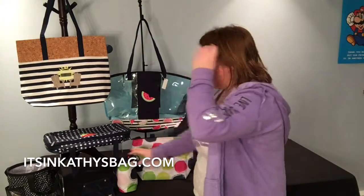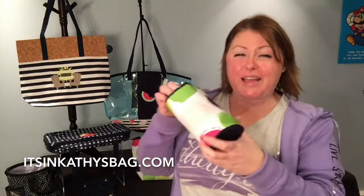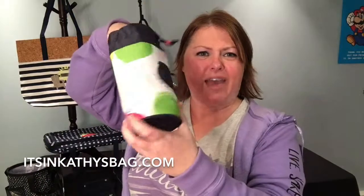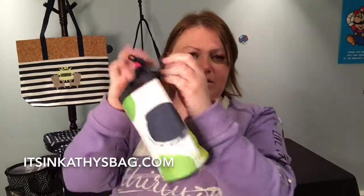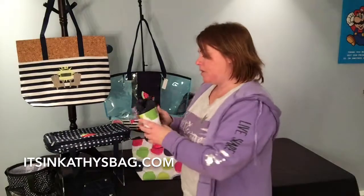Another bring-back is our bring a bottle thermal. I know many of you have been asking for these. It's insulated and great to put a water bottle in — I can fit a 20-ounce CamelBak in there, or you can put a 16.9-ounce water bottle in and actually close it completely. It has a clip on it as well, so sometimes I put it on my belt loop, sometimes on my bag, depending on where we're going.